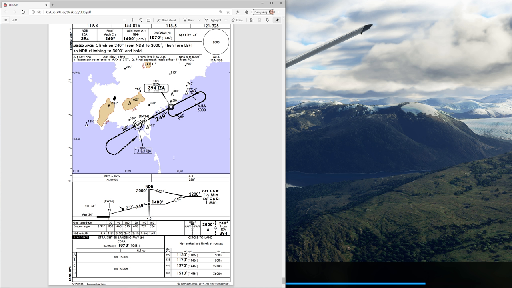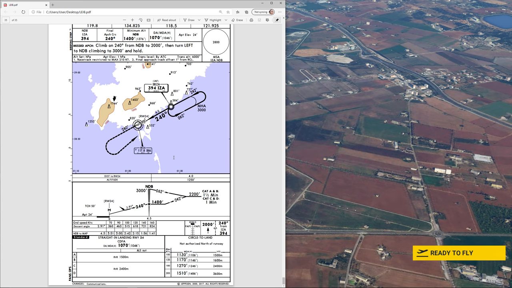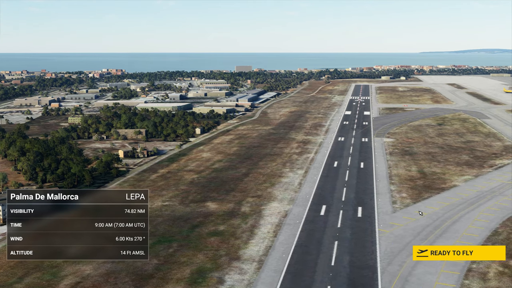ADF stands for Automatic Direction Finding. VOR is Very High Frequency Omnidirectional Radio. We've got DME, Distance Measuring Equipment. And then we've got the NDB. I just want to point out the NDB is the thing on the ground. The ADF is the equipment inside the plane, which finds the NDB.